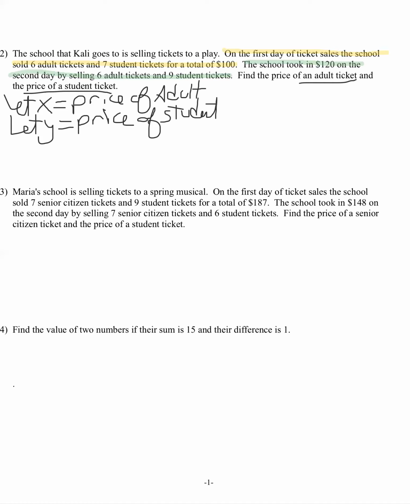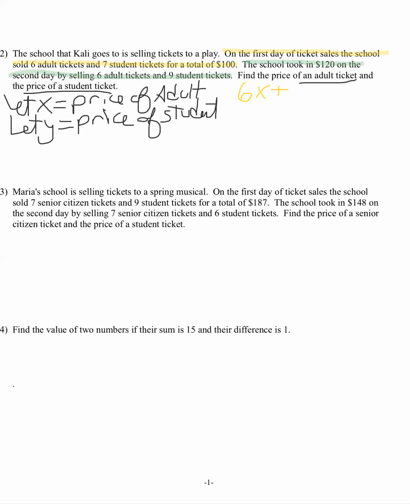Okay, the people at the school sold 6 adult tickets. Okay, so think about that. I don't know how much the adult tickets were, but I sold 6 of them. So wouldn't that look like, let's see if I can actually use yellow, 6 times x, however much whatever the price of the adult ticket cost, right? I don't know. Maybe it's $10, maybe it's $20. I have no idea, but I sold 6 of them. So 6 times whatever that price was gets me all the money that I collected from the adults that day.